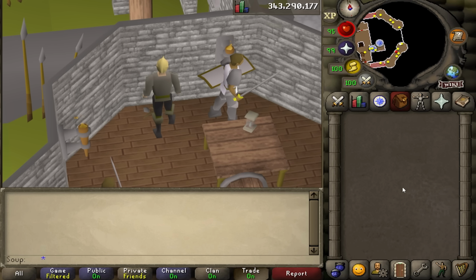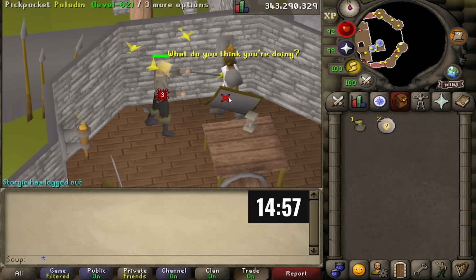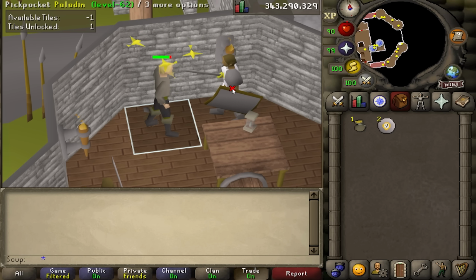I gave myself 5 minutes of prep time for this, since that's how long the players of GG have, and I decided to start this challenge off at these paladins in the Ardy Castle. I believe I have this guy trapped right here. He can't move, and I'm actually going to turn on the Tile Man mode plugin while I'm here, but I'm going to start pickpocketing him.